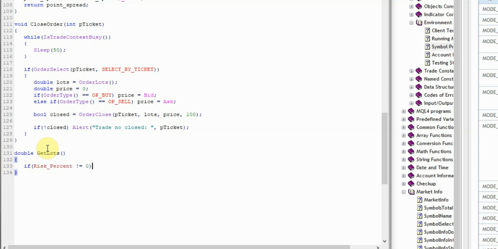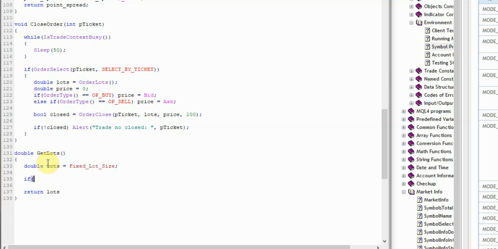so it's not been used, then what we'll do with that is we'll just use our fixed lot size. So what I'll do, a bit of better practice for you to see, I'm going to create our return variable right at the start. So double lots, and I'm going to set this as a default to be our fixed lot size. So that by default, that's what it'll be. And at the end of the function, we will return that. But in the middle, here we go. We need to work out whether we're going to use the risk percent.